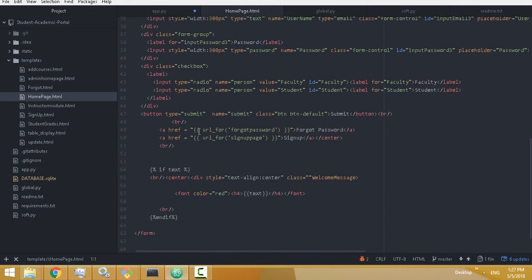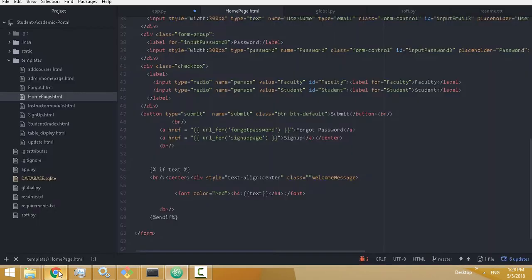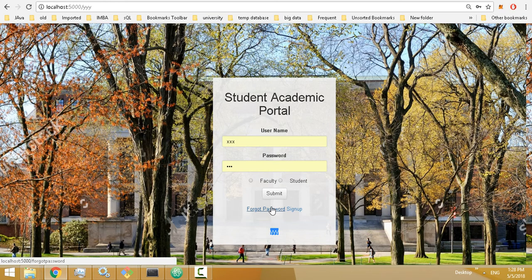So you write these two curly brackets and you write url_for forgot password and url_for sign up, and this is the link. Let's see if we can make sense of it here. Forgot password, sign up. So this is the URL. You see here on the bottom right of my screen, it shows forgot password and sign up.